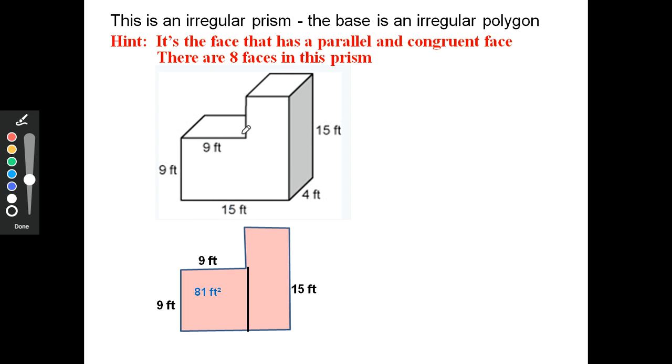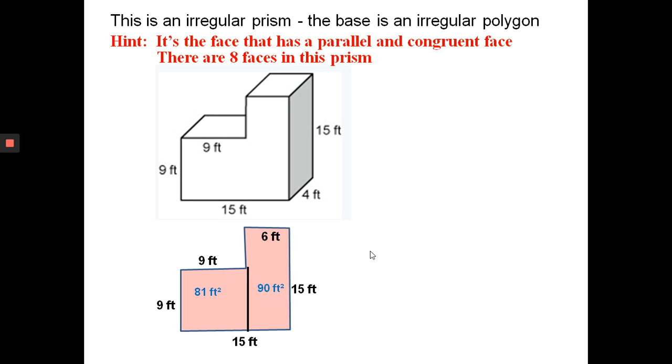Okay, now these are all right angles, so these are all rectangles. So we got to find what you add to 9 to make it 15, right? And that's how we get that side right there. Okay, so that side is 6 feet. And again, in case you missed it, it's because 9 and 6 is 15. All right, so when we multiply those, we get 90 square feet. So now we can add those two to find the area of that polygon, and we get 81 plus 90 is 171 square feet. So now we have the area of the base set at 171.